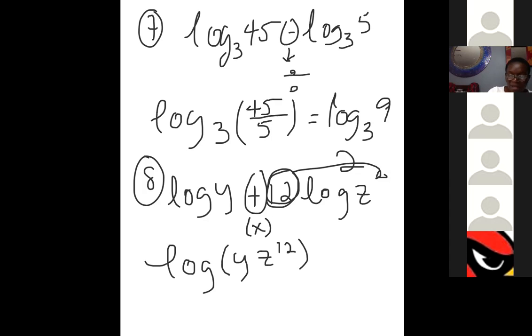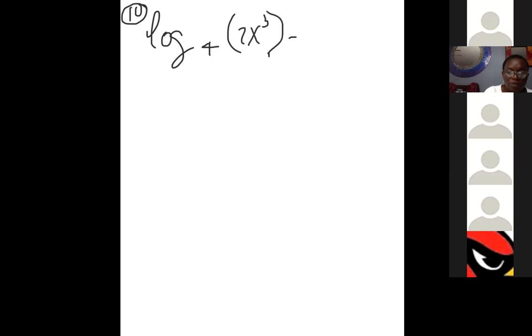Shazam. All right, guys, here's one for you to consider, as in think about it and tell me what you think. This one is number 10. I skipped over number 9 because it's easy. Number 10, log base 4 of 2x to the 3rd equals 3 times log base 4 of 2x. The question is, is this true or is this false? Is this statement true or is this statement false?